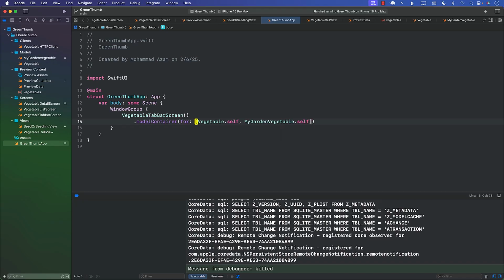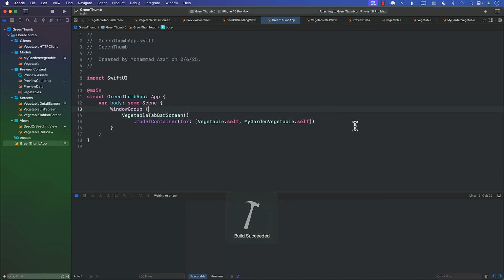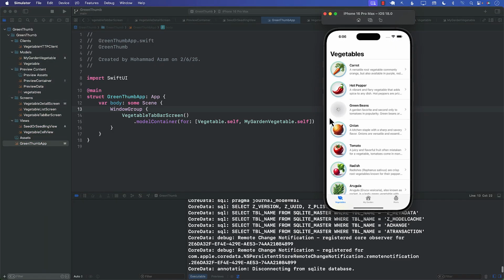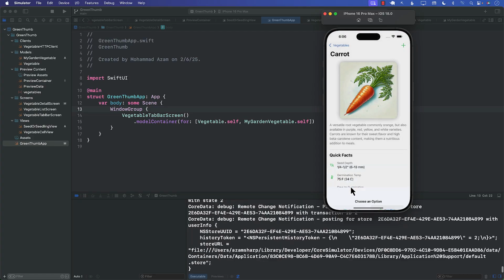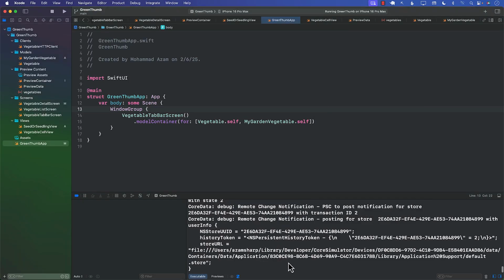Even though I think it's creating a table for vegetable, I don't think that we're using it. But let's go ahead and run this, because we didn't really save the vegetables in our database. These vegetables are just coming from the API, and we just display them. Okay, let's go to carrot. I can click on that and say seed. Okay, let's see what's going on over here.